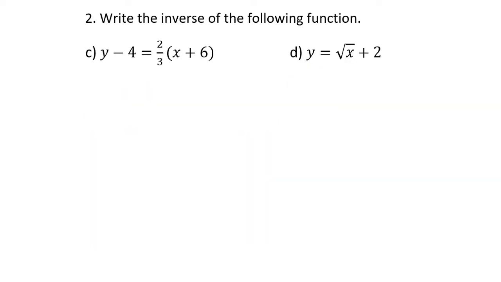Okay, continuing with question 2, part C. Step 1, we want to switch that x and that y position. So I'm going to put the x here. I'm going to put the y here. And I want to get y by itself. So I need to get rid of this fraction. So I'm going to go ahead and multiply both sides of my equation by the denominator. So this 3 is going to divide away that 3, simply leaving 2 times y plus 6.